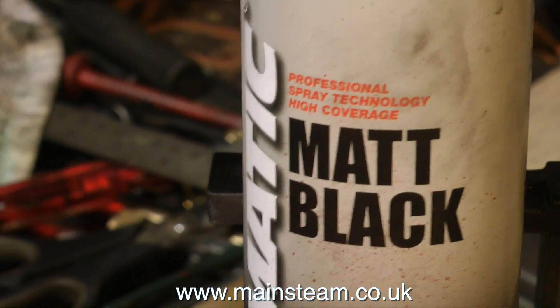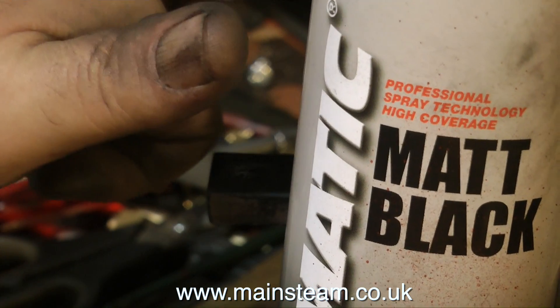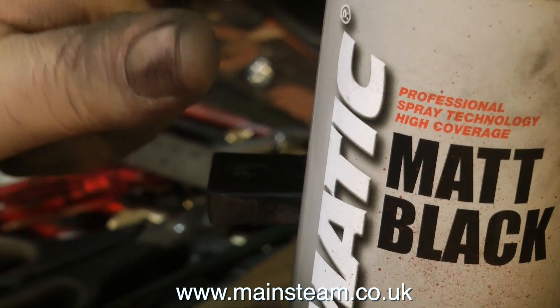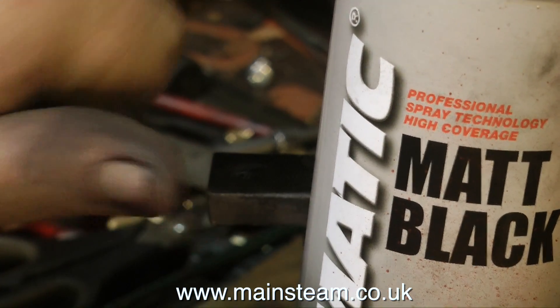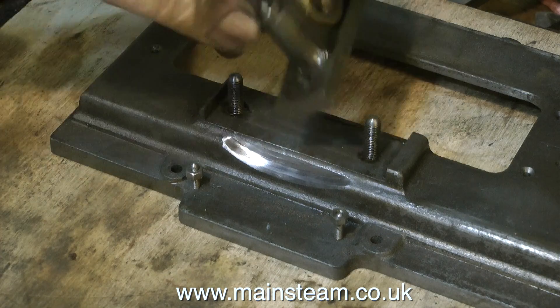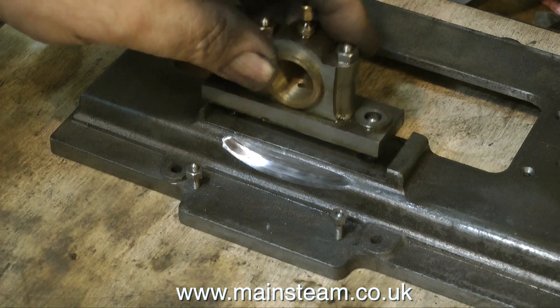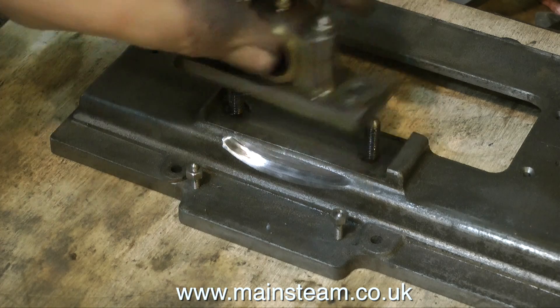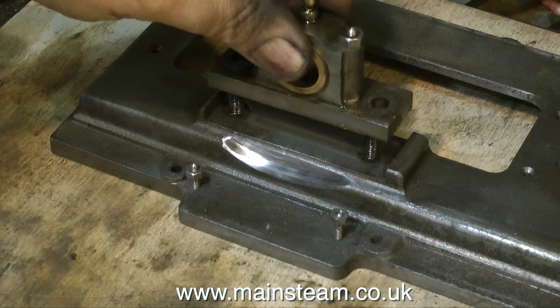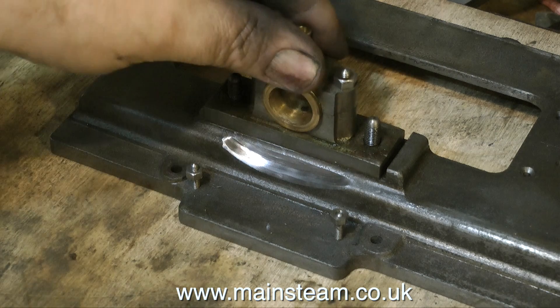It's time now to mark out for the holes to be drilled in the part. I still don't have any engineers blue — I use matte black paint, that way I can spray my thumb too. The hole positions are very important, and what's more important is that I make the hole positions for the correct bearing. I learnt early on with this engine that parts only fit one way around, so I need to find out which bearing fits on the bed plate and which goes on the pedestal.